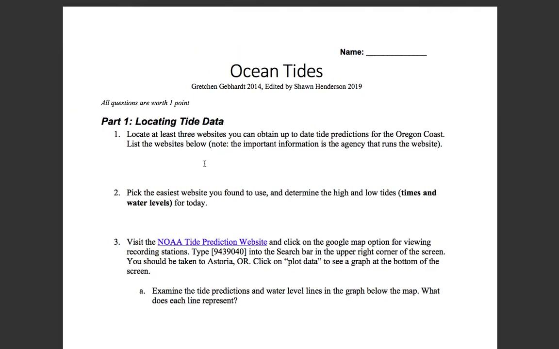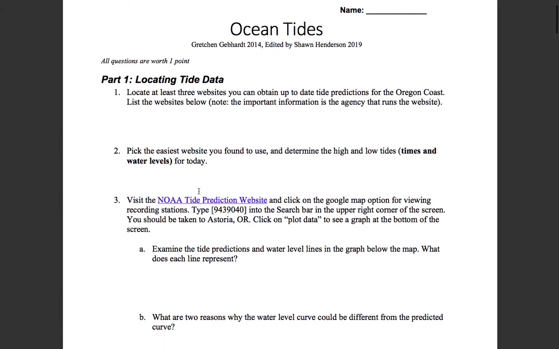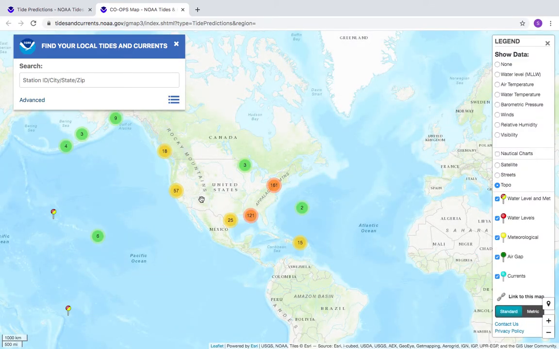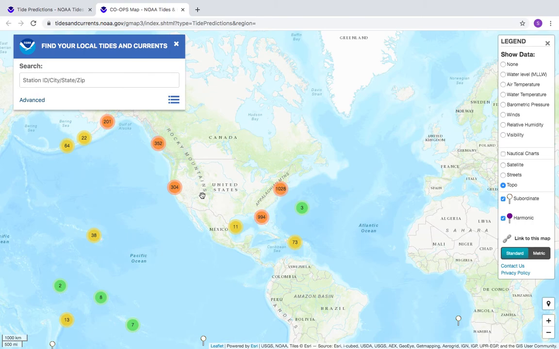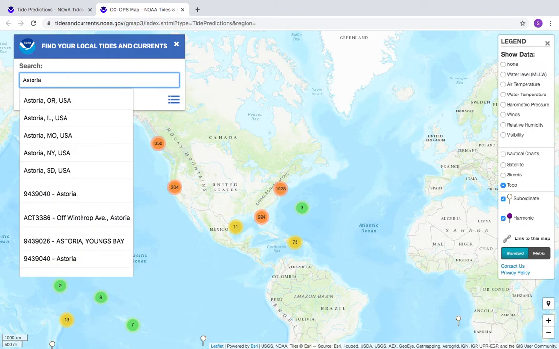So we are going to be using a website from NOAA that gives you the different tidal charts for any period of time, or pretty much anywhere in the world. So when you click through this link here, it's going to bring you to this map view, and this is for each of those problems. This is where you want to start. And this gives you access to data from a variety of different tidal charts. So let's start with someplace familiar. We're going to go to Astoria.